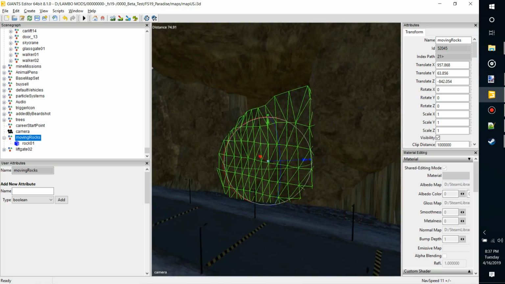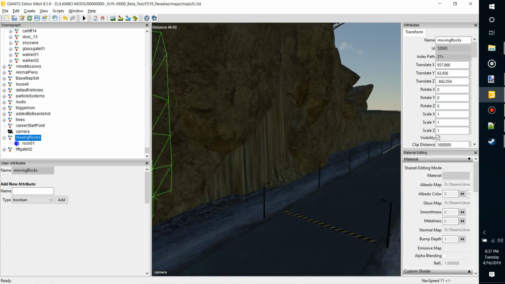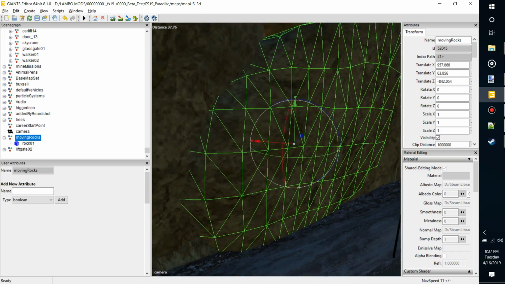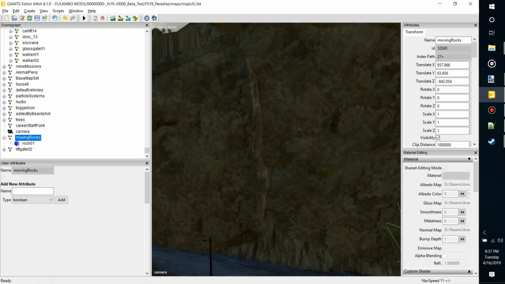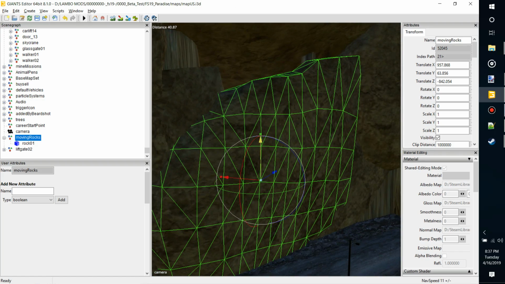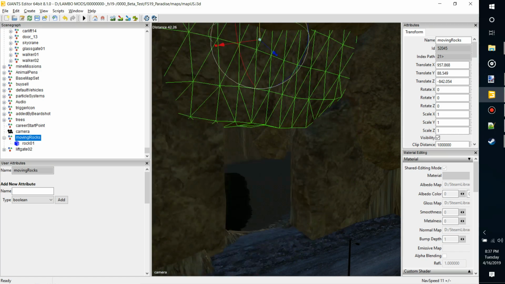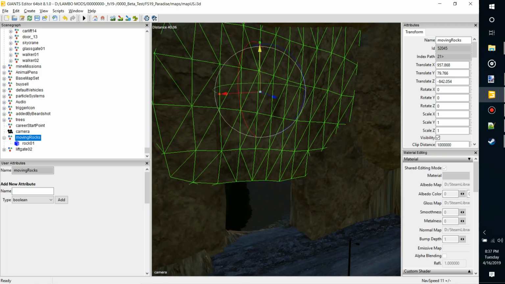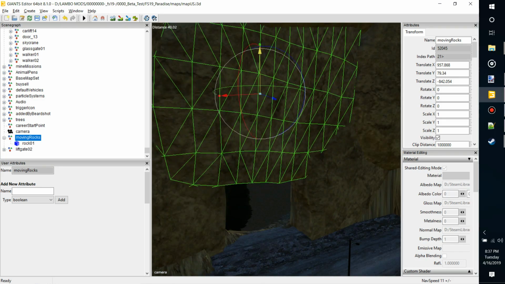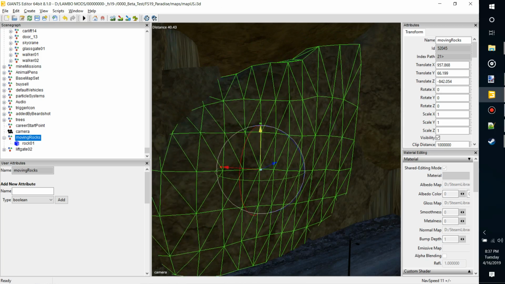I got a large request for how to animate objects in a map. So we're going to go over that really fast, as quick as I can, as simple as possible. I'm in Paradise map here, and I have a rock, and I want this to go up and down like that. Right? So you walk up, and then you can basically press the trigger button, and the rock will slide up like a secret cave.